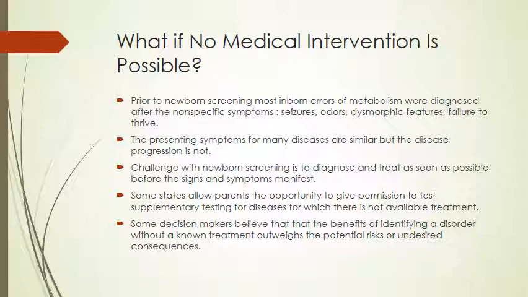Some states actually allow parents the opportunity to give permission for supplementary testing for diseases for which there is not an available treatment. Some decision makers believe that the benefits of identifying a disorder without a known treatment outweigh the potential risk or undesired consequences. As a genetic counselor, you need to think about that, because we don't have treatments for some of the diseases that we are testing for in newborn screening.